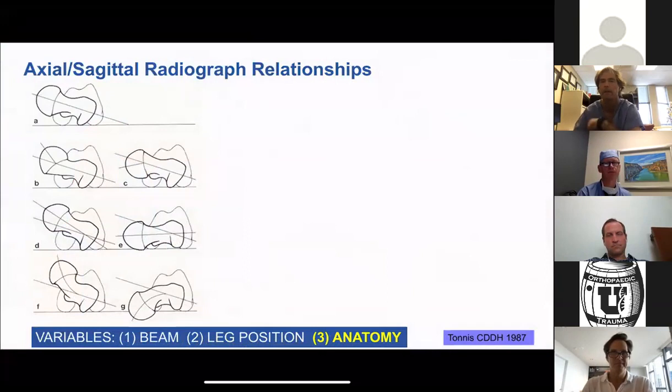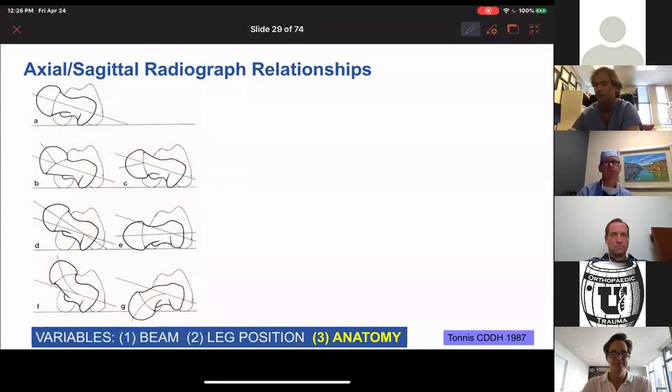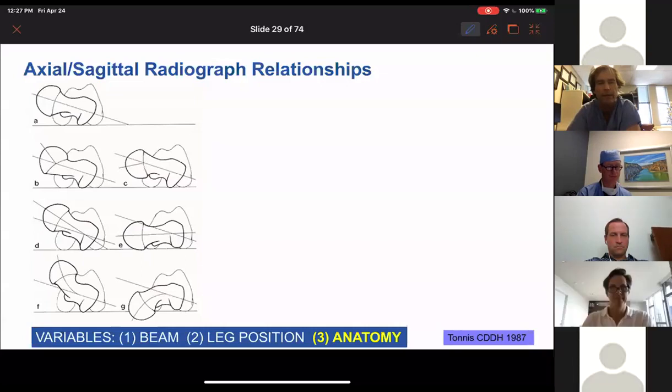All right, so we talked about lateral radiograph, beam, and leg position, and now we're going to talk about anatomy. I think it's ridiculous to think we're all going to understand the axial and sagittal plane anatomy of the proximal femur in this lecture. I still don't, after 15 plus years. It's very confusing to me, and I've read a lot about it, and I think a lot about it. But I want to show you what's out there in order to understand why sometimes, if you're getting that standardized lateral view, you can't seem to get the wire parallel to the neck in the center of the head.